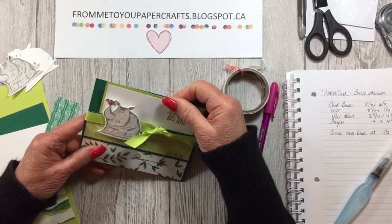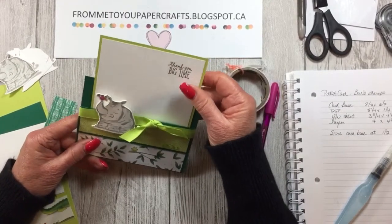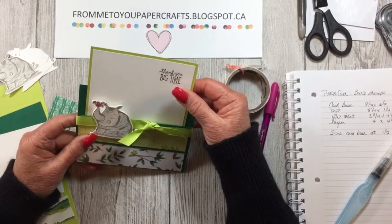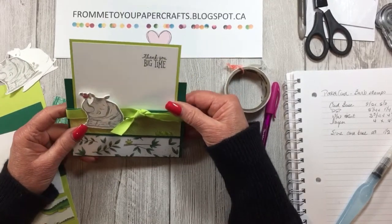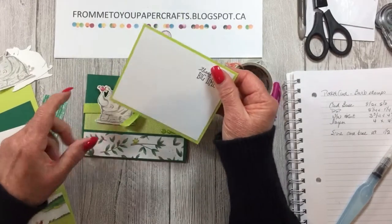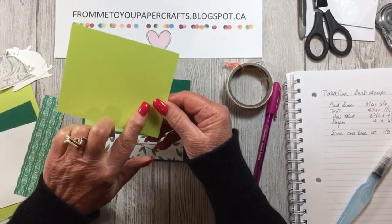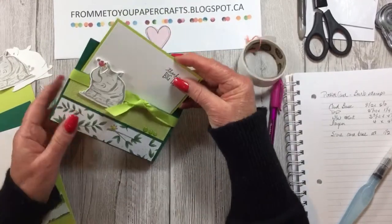I actually made one for a client of mine who won my prize draw for a $100 gift certificate. It's called Get On Board to Win. So I made a card similar to this, and then I printed out my gift certificate, and then I just glued it on the back of this card and then wrote my greeting on here. So that's the reason I made the card.